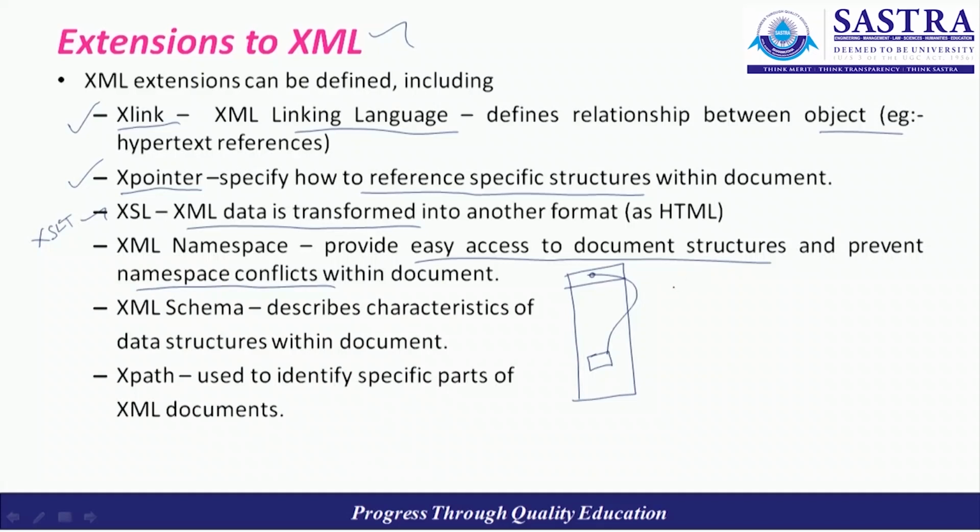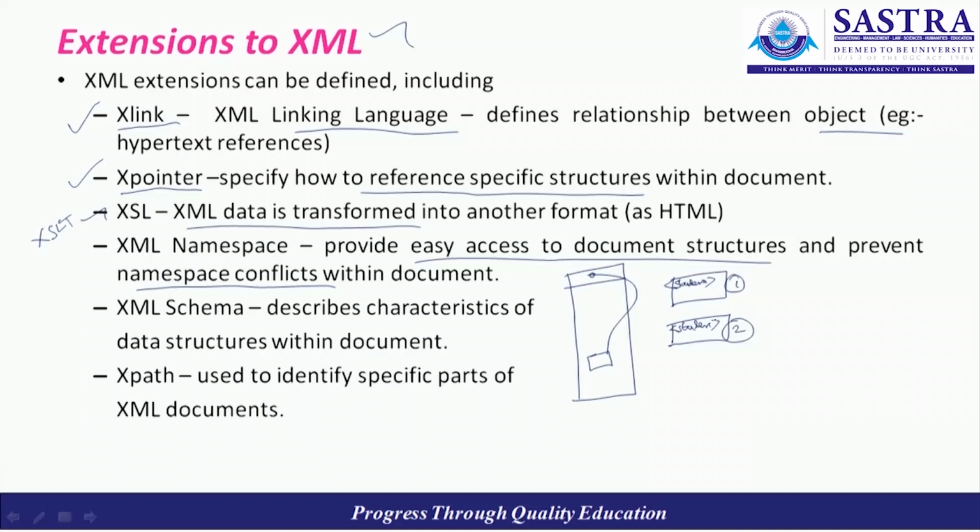As a user, I have created one XML document with some XML elements. This is my document 1. Another user has created another XML document having the same XML element that I have created. Say, for example, I have created student. This is my own XML element. The other user has created the same XML element, student.